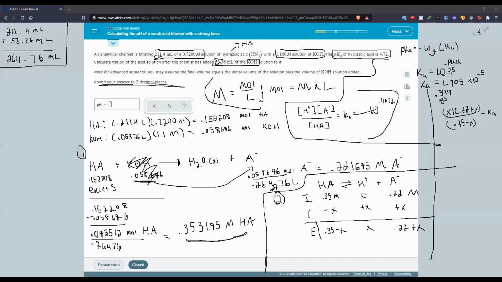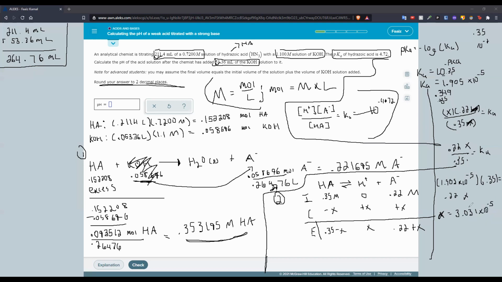Say you subtracted something from 0.35 that was like a Ka of 10 to the negative 2. If you subtracted that, this number would change a lot more. But since it doesn't, you can assume that X is small. So right here, you get rid of minus X and you get rid of plus X. And you're left to deal with 0.22X over 0.35 equals the Ka. So if you do the math, it'd come out to 1.905 times 10 to the negative 5 times 0.35 equals 0.22X. And to find X, you divide this right here by 0.22. X equals 3.031 times 10 to the negative 5.